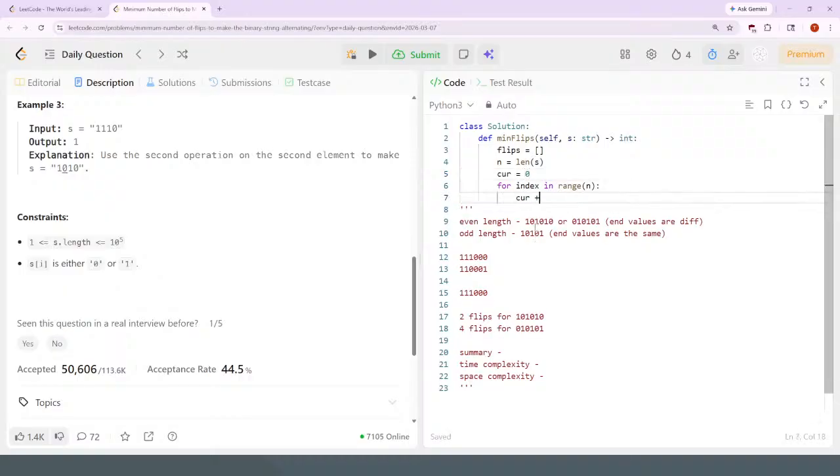So current plus equals 1 if, let's say, compare value is 1.